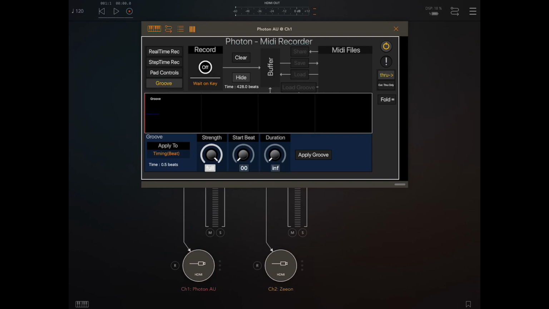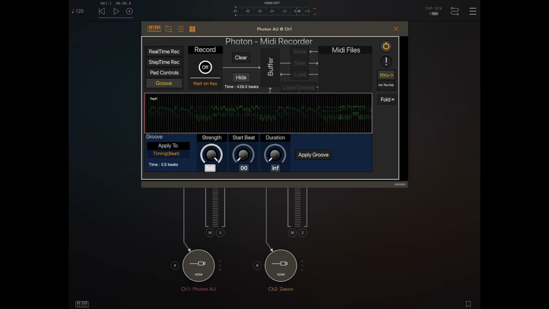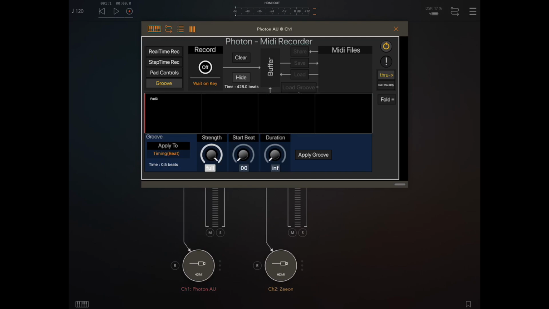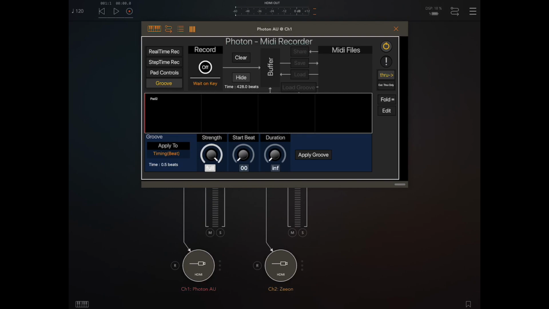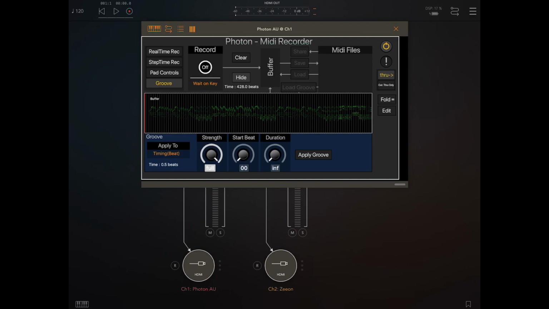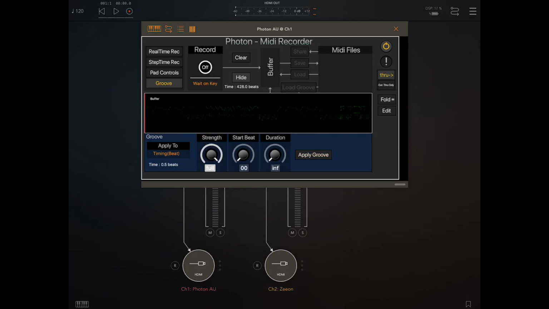It shows you down here it's half a beat long, so half of this one line here, one segment. Each white line here represents a beat. If I apply the groove, it will apply this MIDI pattern, which is 1, 0, think of it like that, to the original buffer we have. You can tap this, just go through the buffers. This is the original internal buffer, this is the groove, these are the pads. If I do apply groove, the internal buffer has now changed to match that groove.